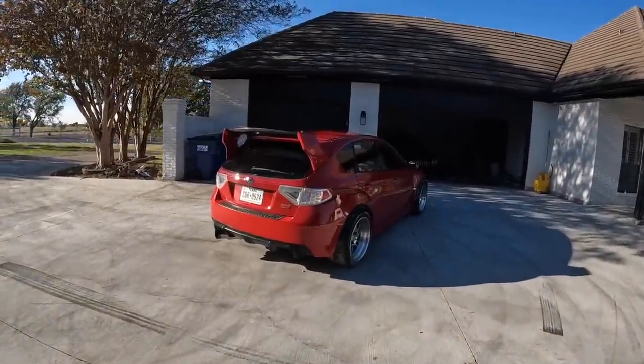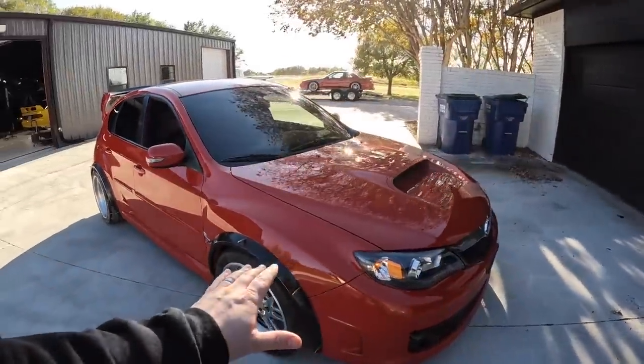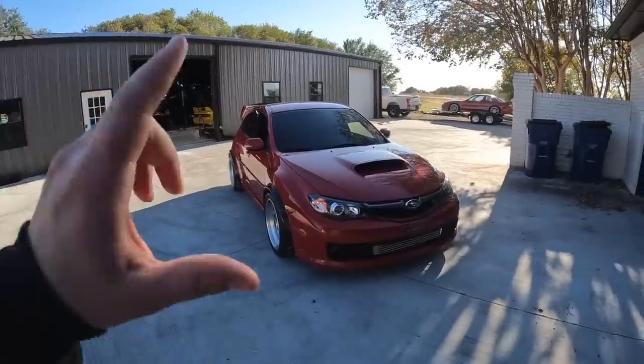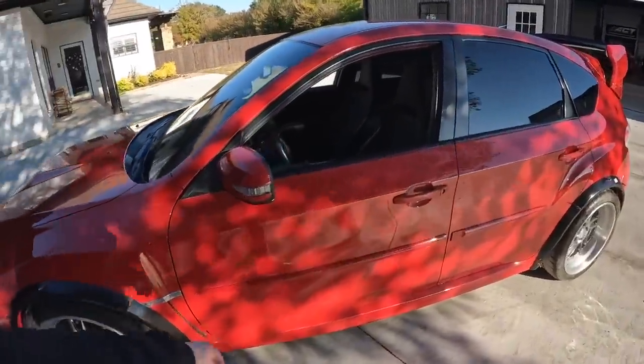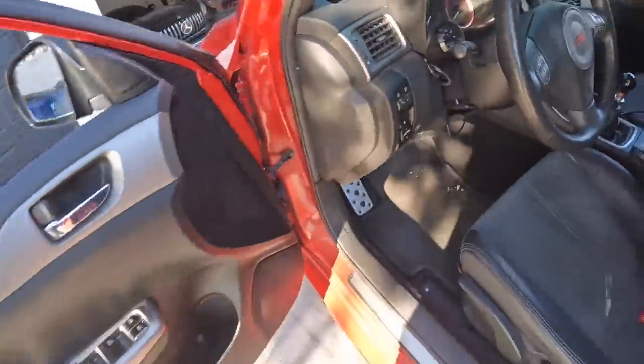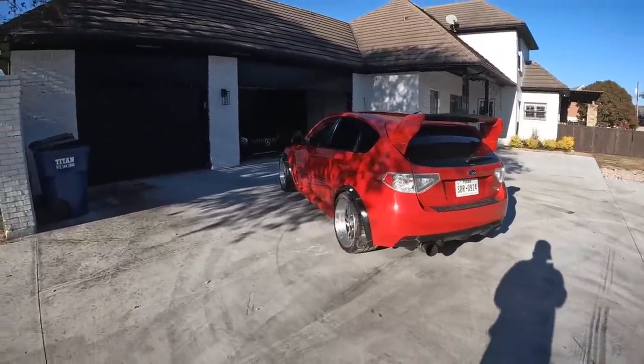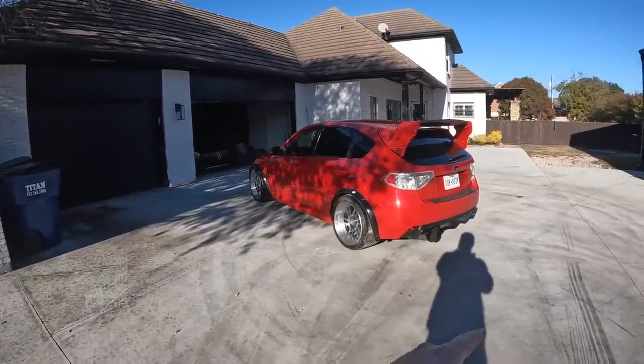Damn, that's a spicy meatball. That is amazing. I'm also going to be getting a full lip kit around the car — this is just the beginning. The plan is SEMA. Look at this freaking booty — this is not natural. Side skirts, front lip, and rear spats as well. I've wanted to fit 295s or 285s on this car since I got it. I always loved the meats, always had a pretty thick setup for stock body, but I always wanted to go beyond stock body.